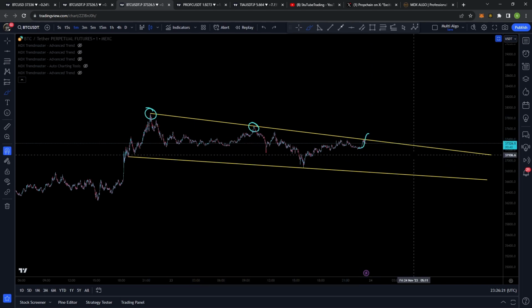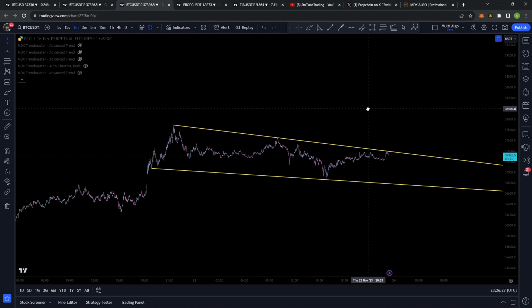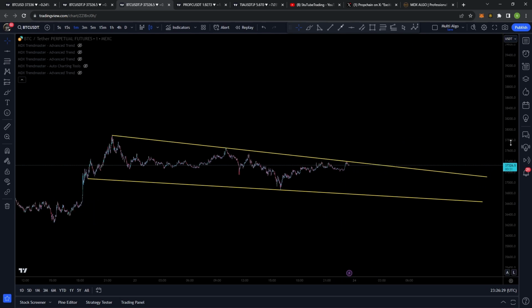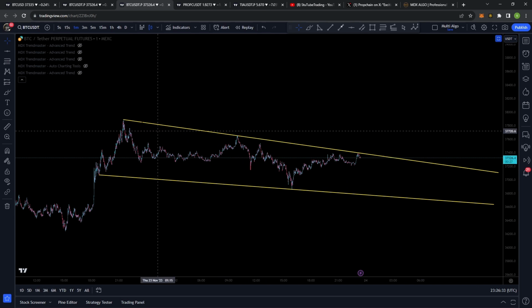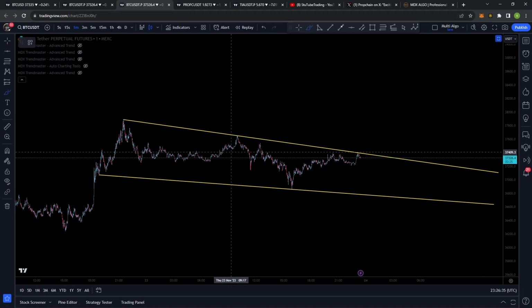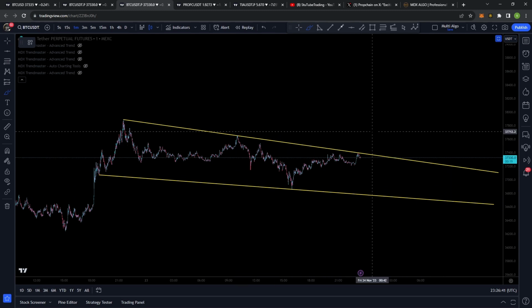So that's where I like to have 3 confirmed touch points at least before a breakout when I'm looking to breakout trade. Just a little bit of risk management that I like to work into my strategies, because it can be easy to FOMO in if you're just set on the fact that, hey, this is in fact a falling wedge. But if it only has 2 touch points and gets its breakout from there, I just don't know how much weight that line would carry.